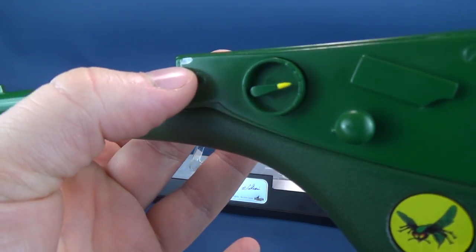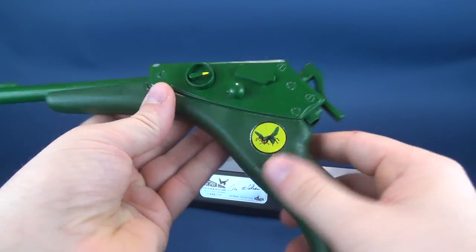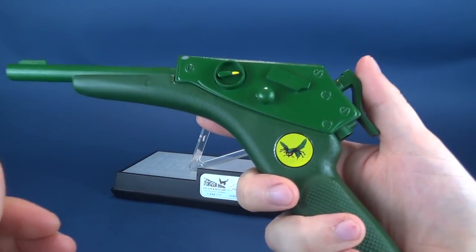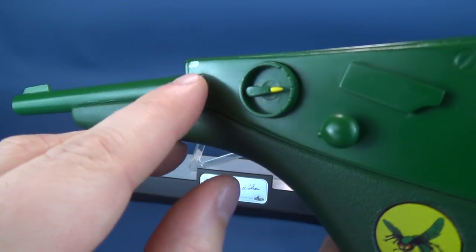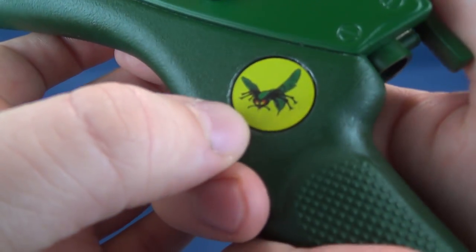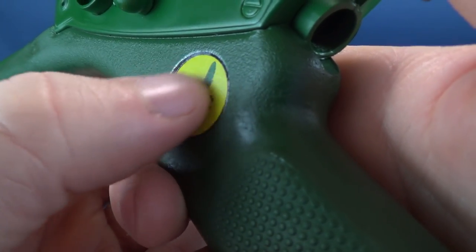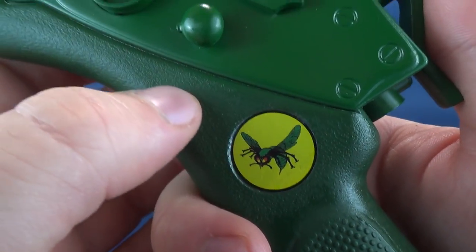Unfortunately, though, this gun does have a little bit of paint that has chipped off, which is really sad. The other side doesn't have it. The other side is completely pristine, but the one side I would want to display it with, of course, with all the levers, unfortunately does have that little bit of paint right there that has chipped off. Nice detailing here on the print. It does look like it's been printed on, the Green Hornet logo. I love that logo. I would love to get a t-shirt of that.